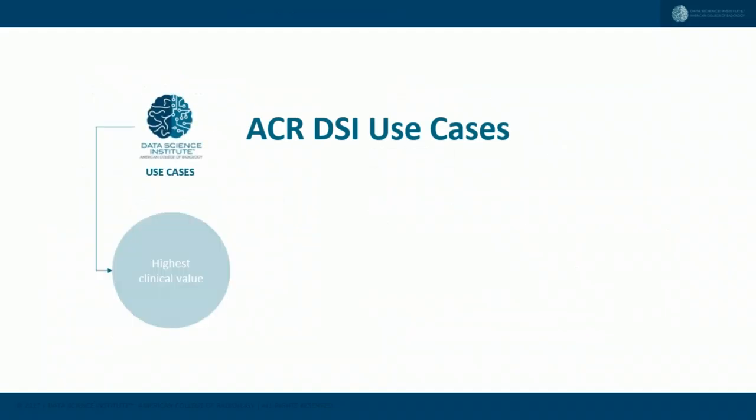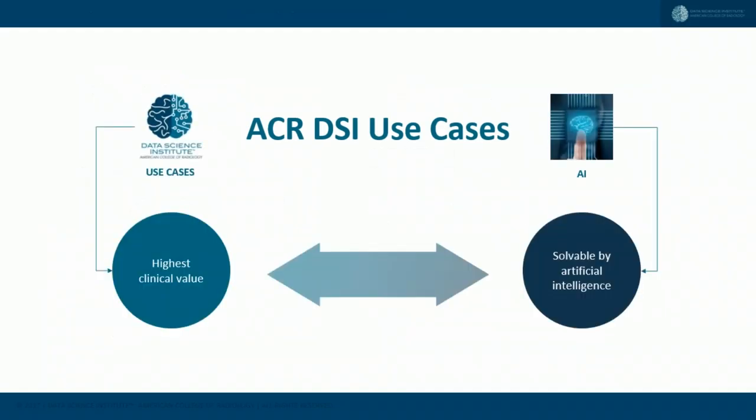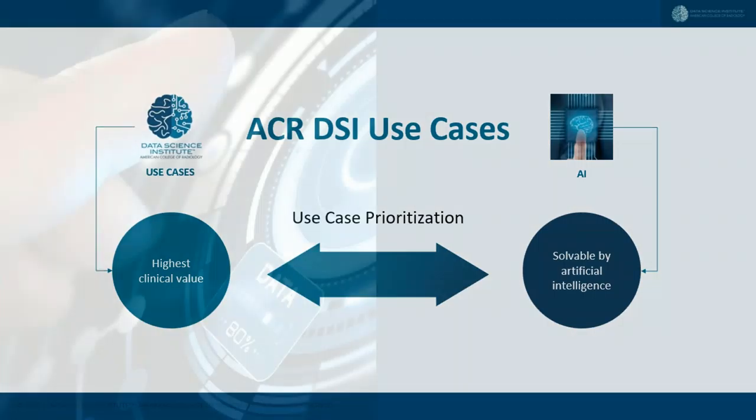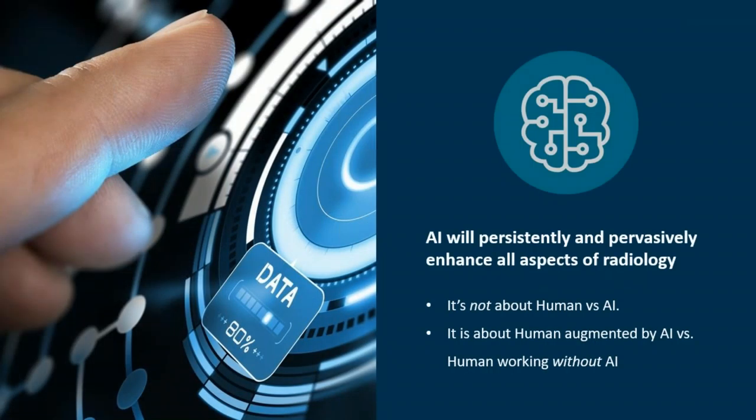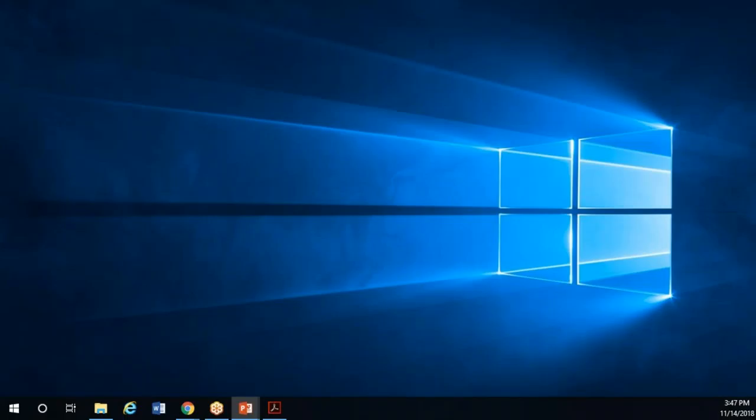At the end of the day, it's about taking the things that we think are important or that puzzle us, matching them with the things that AI can help with so that we actually can improve care. So I'll just leave you with the fact that we in the radiology community firmly believe this will persistently improve care. It's not about replacing radiologists, but really about pulling all the data together in this ecosystem to deliver better care. Thank you.